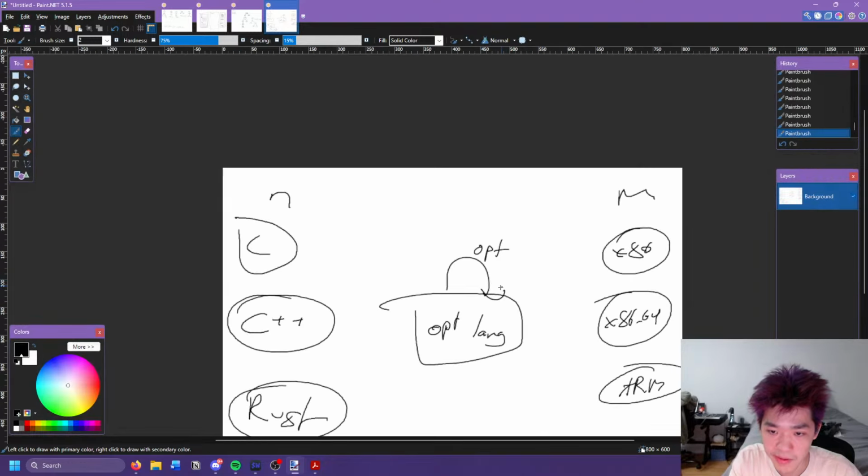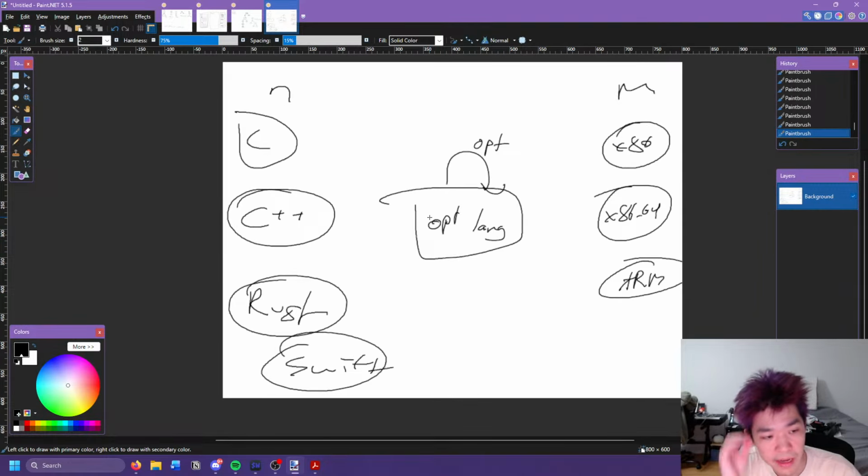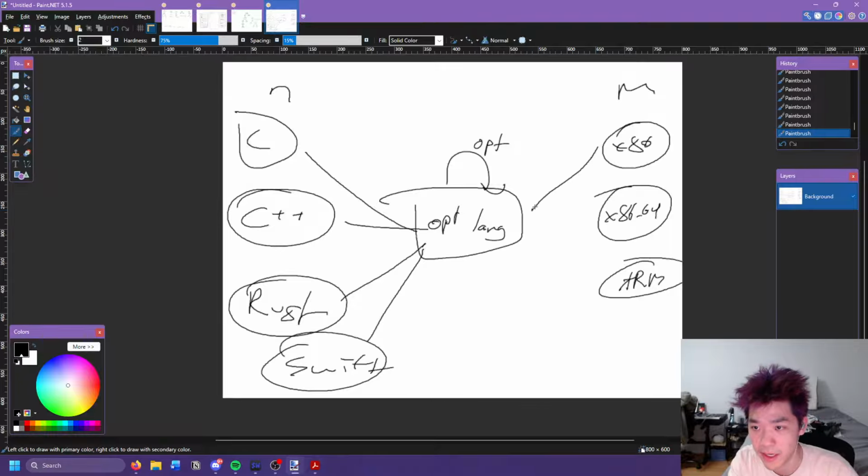So instead of having to write N times M compilers, we can write N different half compilers from the source language down to the optimizer language, and then we can write M different half compilers from the optimizer language down to the assembly.